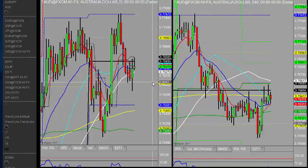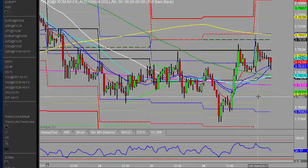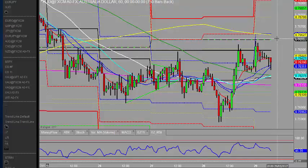Aussie dollar. Aussie dollar is quite choppy where it's sitting on this sort of daily big bullish engulfing from yesterday, which may suggest further upside, but the indecisions are starting to creep in on the 4-hourly pattern. It's probably done its move here at the moment. It's put a bit of a divergence in, maybe at the highs there. We'll see how it runs, untouched daily pivot below. Maybe if it breaks down again and breaks these 21s, but at the moment it's trying to put a bit of a hammer in here by the looks of things on this current candle. So we could see a push up further back towards that weekly pivot, which still hasn't actually been touched. May get a bit of overrun into that 60-minute 200 there at the R1.